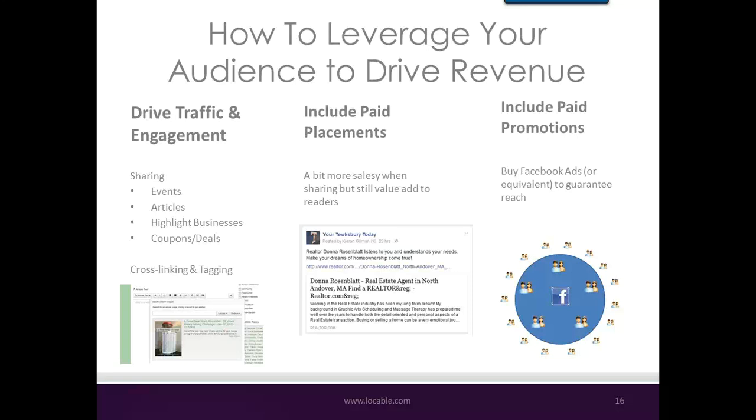The last thing you can do, especially when you're selling bigger packages, is include paid promotions as part of the package. And what I mean by that is, if you're selling a banner ad with an advertorial and featured events and a social promotion, build into the price of the package some paid Facebook ads or whatever the equivalent is on the other platforms. This will basically help you guarantee reach, because with Facebook ads in particular, you can target the fans of your page as well as the friends of those fans. And when you do the math out, for those of you who've heard me talk about social media math in the past, you can quickly guarantee 10, 20, 30,000 impressions with a very small amount of budget.